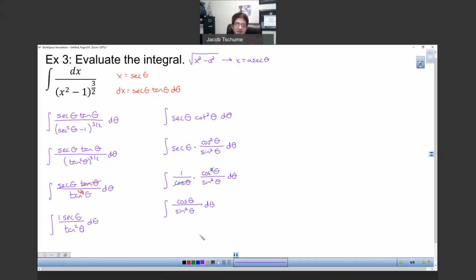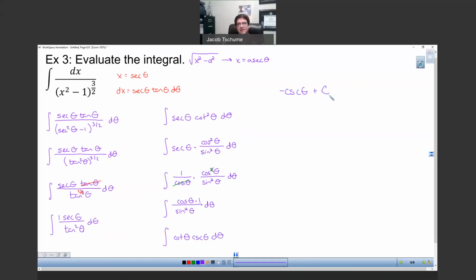Now that something is canceled, let's see if that now allows us to reduce it back into something that we know how to integrate. So if I were to take the cosine on top and divide it by one of the sines on the bottom, that would be cotangent of theta. And then if I take the understood 1 on top and divide it by the other sine on the bottom, that would be cosecant of theta. That is one of the rules that we should know. The integral of cotangent times cosecant is going to be negative cosecant of theta plus c.